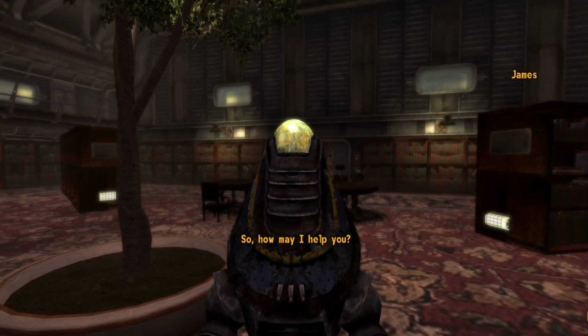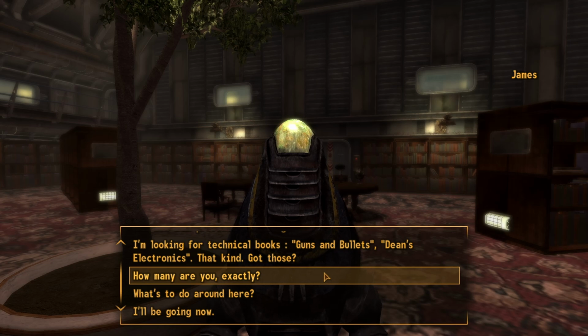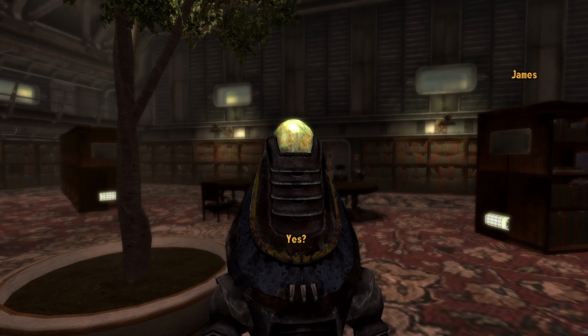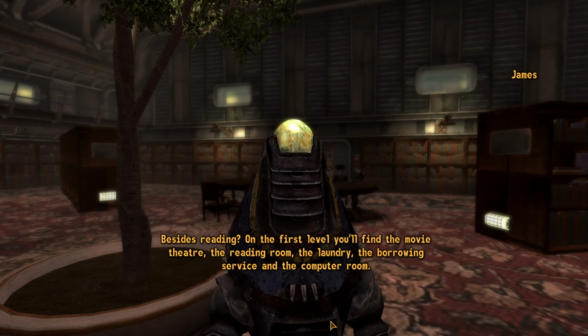So, how may I help you? Yeah, you really gonna make me like exhaust everything? I'm looking for technical boosts. How many of you guys are here? That could be interesting. Machines, you mean? Quite a number, I must say. But I imagine you're asking how many of us are gifted with a personality module. Is it a gift? A handful. There's me, Helena in the clinic upstairs, Roland in the lounge, and there's also Arthur in the computer room. Right. I don't care. Those things are not important. What's to do around here? Read books. Besides reading, on the first level you'll find the movie theater, the reading room, the laundry, the borrowing service, fun.